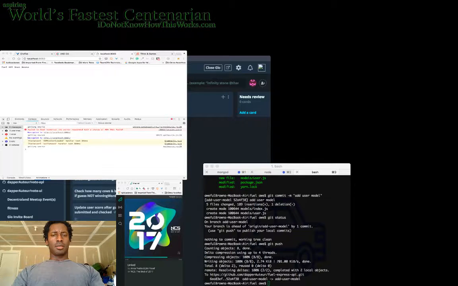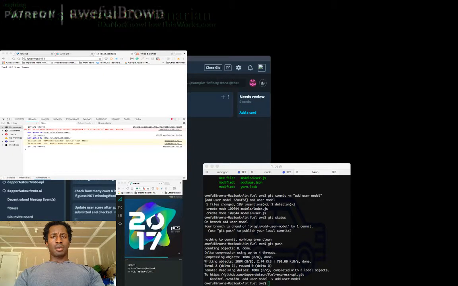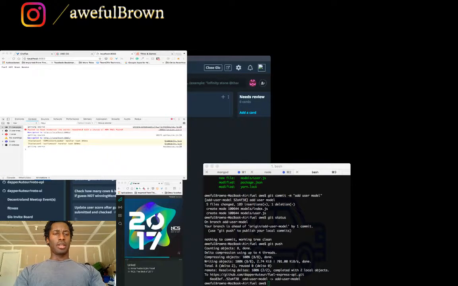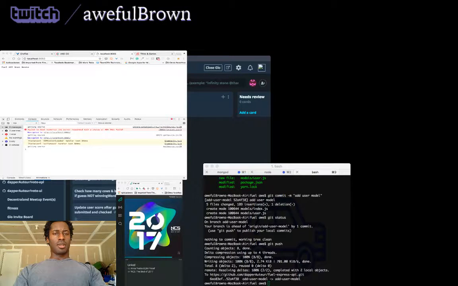Alright. This is my root route. Basically, this is a test to see if everything is working correctly. For this, I'm using the app.get function. And I'm namespacing this.